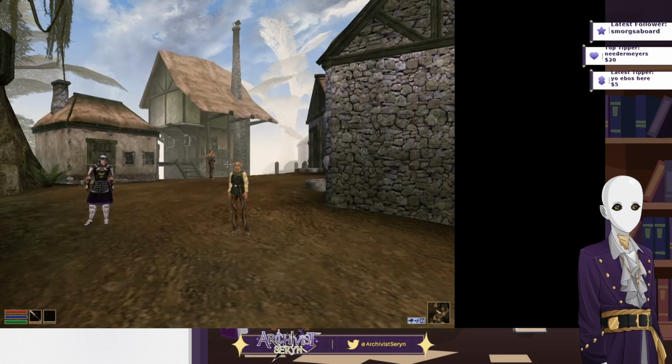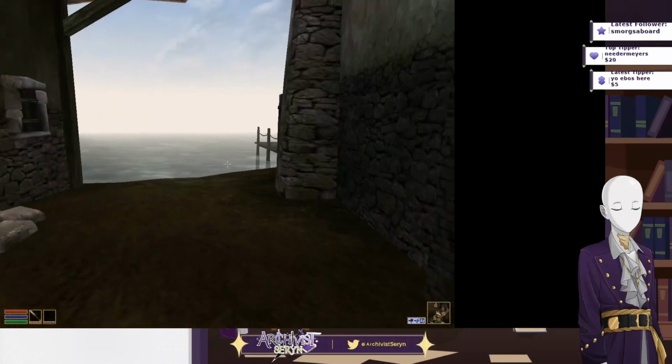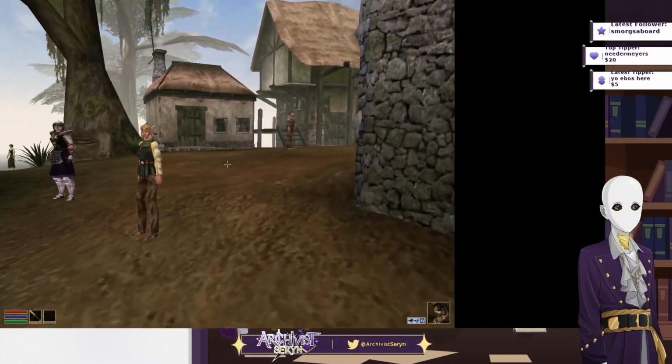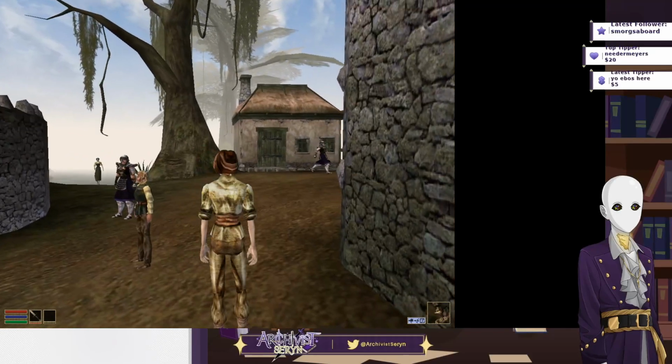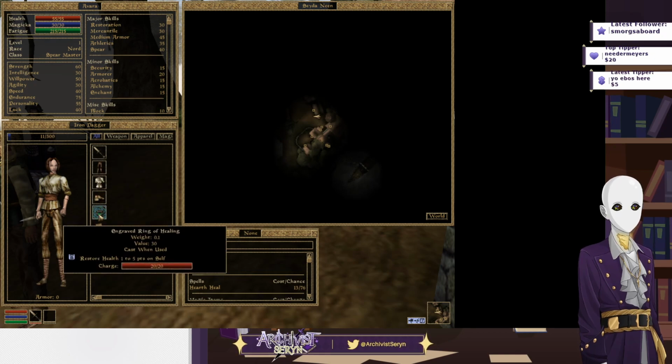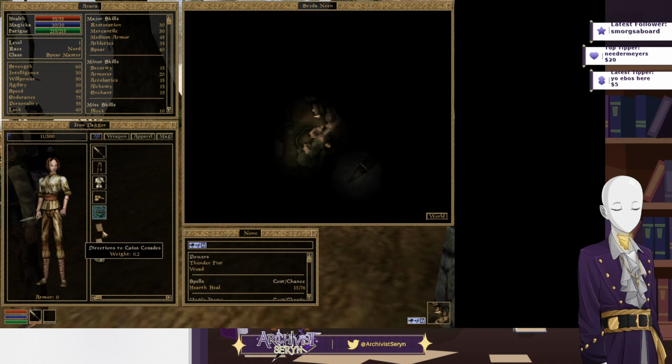Alright. Well, we are here in the first town. Now, what's interesting about this game is it doesn't actually... Oh, tab is to zoom out. Okay, that's good to know. It doesn't actually give you really any starting equipment. It gives you this stuff, which has no stats, except for this. This is good, but this is only if you know where to find it. And it gives you 87 gold, apparently.